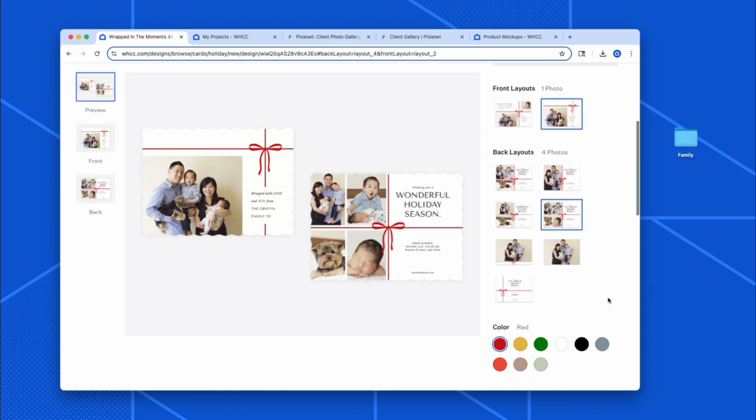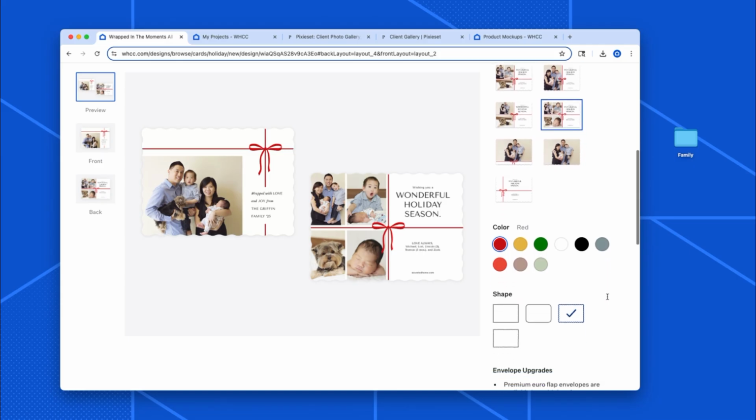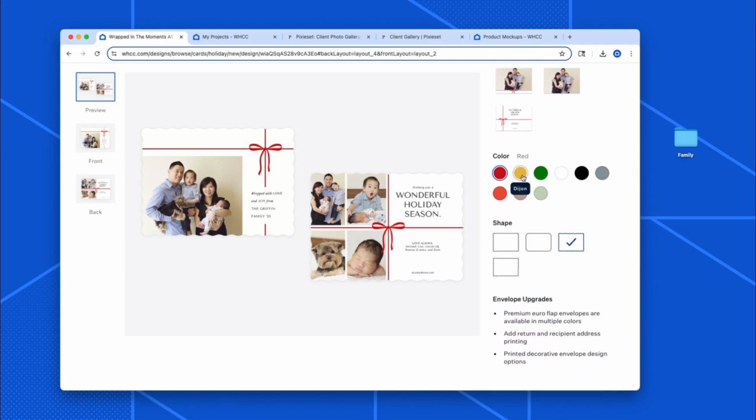And you can make whatever work. Laying on top of all of that, you've got some of our really great color theming options. A lot of these designs have a ton of different colors. You've got your classic red and green holiday, but we also have some more modern options that allow the cards to really work for your session and your imagery style. All of our shapes are connected there, so you can switch to that deckled edge, or I like the fun squiggle one, but all of them are just a click away.